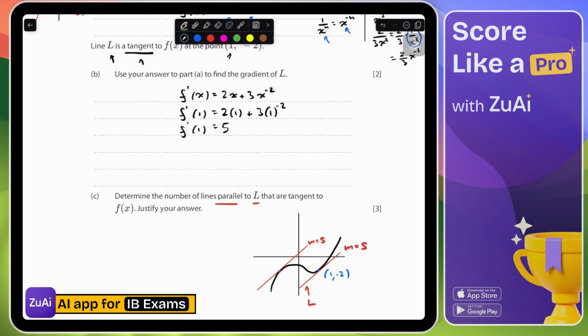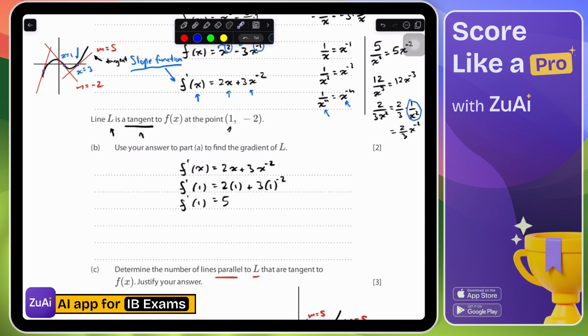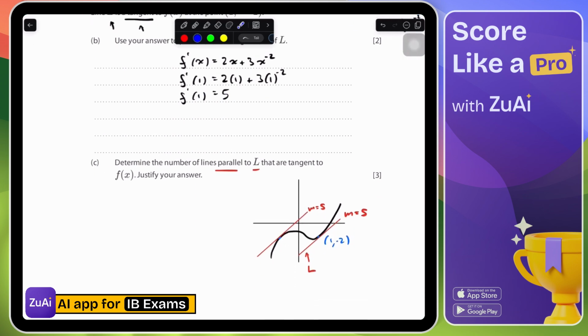So our derivative itself is our slope function. And like any function, it accepts inputs, and you put in some input and get some output. In this case, we put in an input of 1, and the output was 5, which told us that at this point (1, -2) the slope was equal to 5. We input some value x, and we get some slope. Here, they're asking how many points are there on this function where the slope is equal to 5?